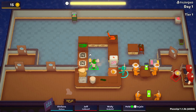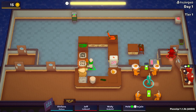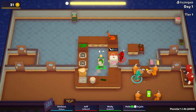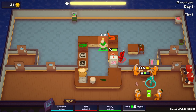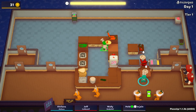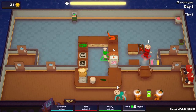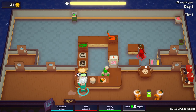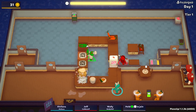I'll run it out here. Double dump seaweed. I can't do that thing with this. Yeah, it'd be great if you had another sink. We should buy a sink in the next round. Yep. Yeah.